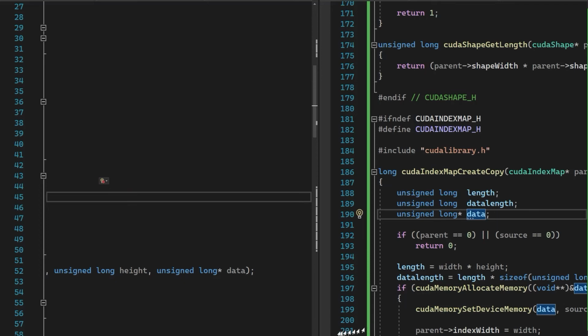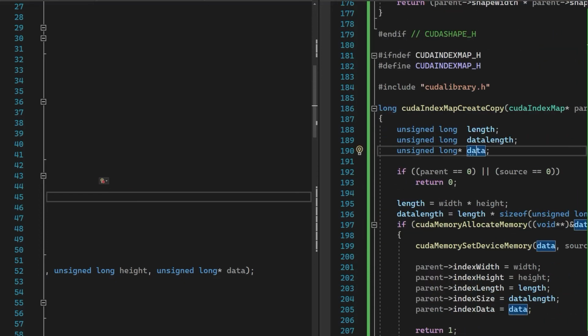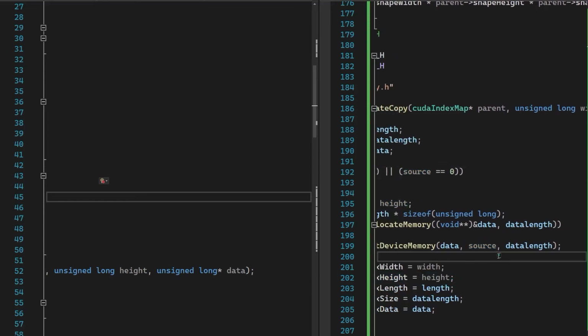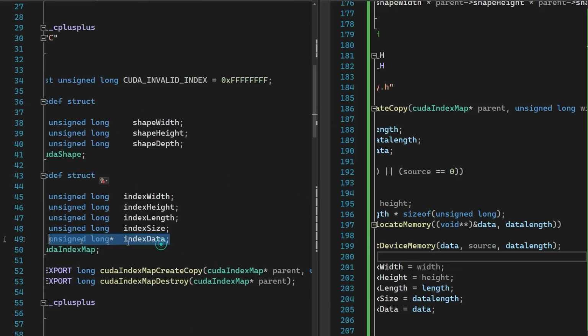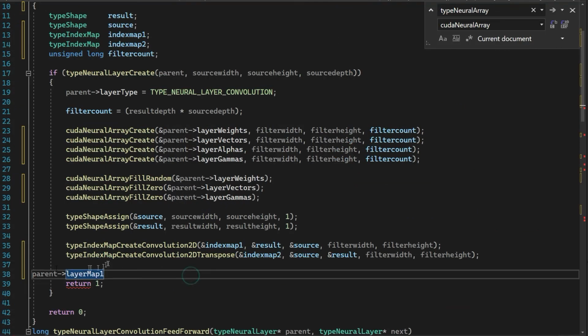Just call the width, height, and the data, and then just allocate it the same way you would allocate an image. The width, the height, and data length, and then just create a new one. Make sure we get everything right, data length, and then copy the data inside the new index map. Okay, that part's very simple. Okay, index map create copy. Let's use that one, and then have it down here.